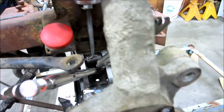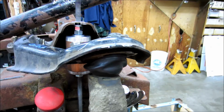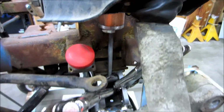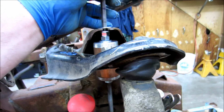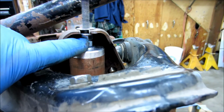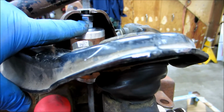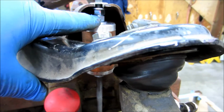So anyway, we are all the way at the upper limit of the suspension travel. The bump stop, we're up against the bump stop pretty firm, which is at least a 1/2 inch into its squish. And if you remember, I set this so that there was still about a 1/2 inch of squish on the shock. So we should be plenty away from bottoming out the shock. And you can see that's loose in there, so that's how I set the bracket, so that it would have a little bit of play.